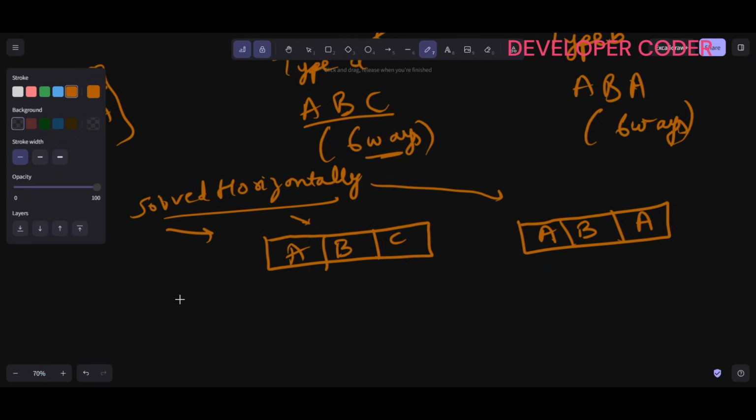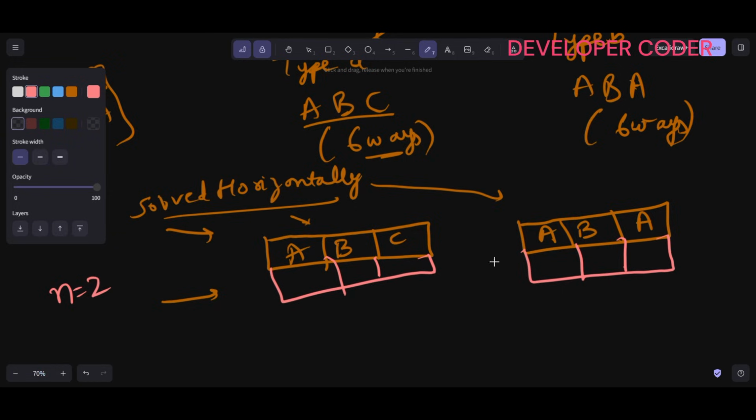Now if I want to combine the cells, if in future, let's say my n value is 2, that simply means here also I need to fill some values. So now I need to take care of vertically. Vertically also I need to take care here, right?